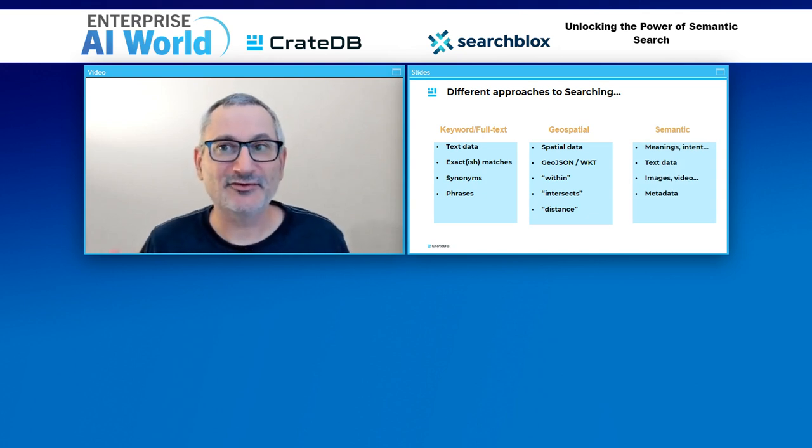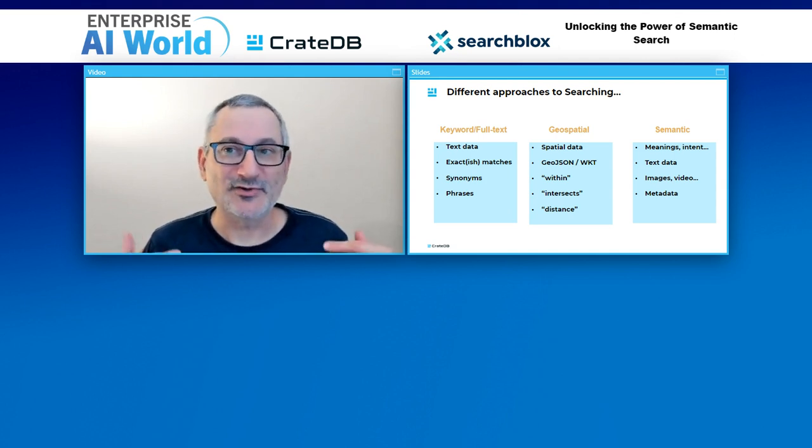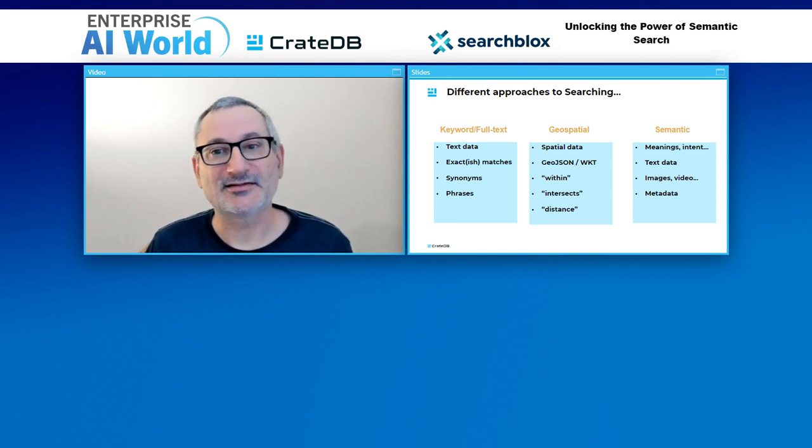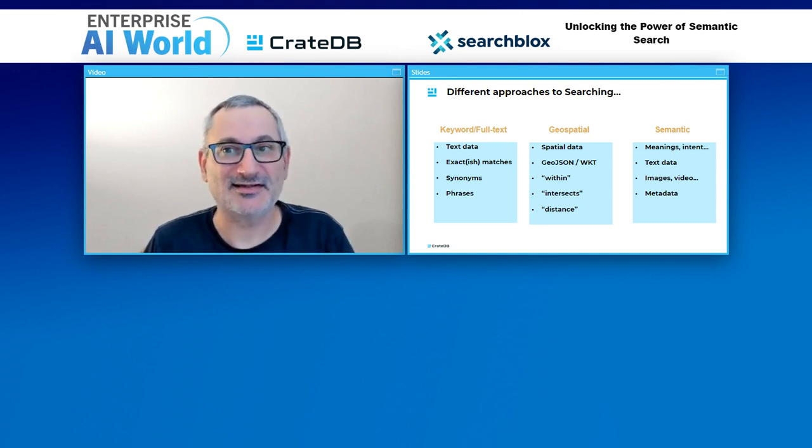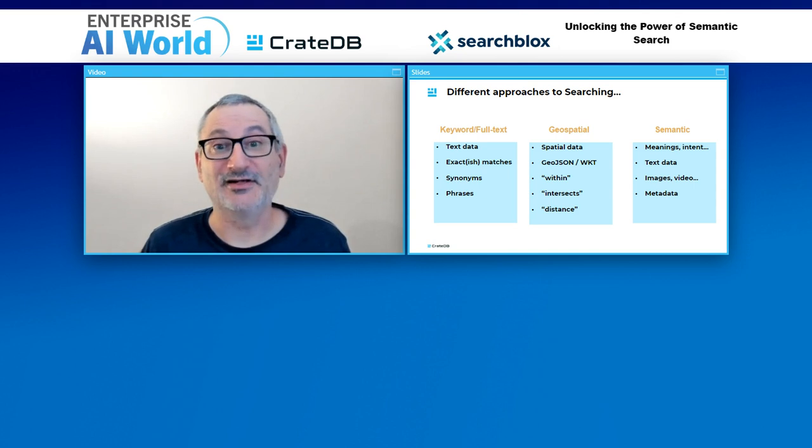And then the main topic of today's session, semantic search. These are concerned more with meanings and intent. So where a full text search might require the user to be reasonably specific about what they're looking for, a semantic search is going to look for the hidden meaning in the user's query. So things that they might not actually say explicitly could be covered by a semantic search. For example, if they want to go on holiday to Europe and you have data that only talks about individual countries, then a full text search is going to struggle to understand that France, Germany, Italy, Spain, etc. are all part of Europe. A semantic search with results that have come from an appropriately trained model would know this and will be able to fill in the gaps.